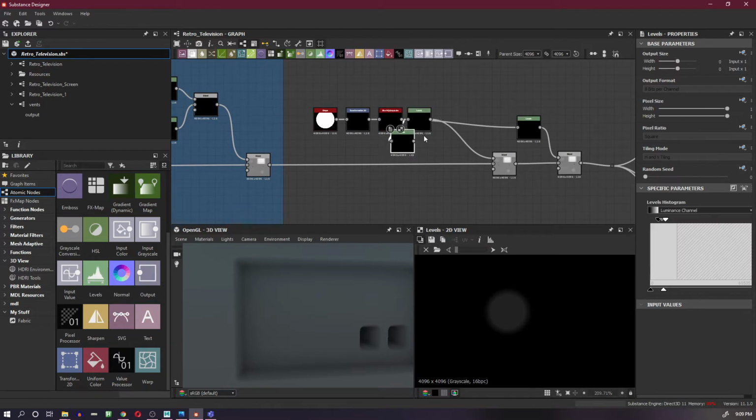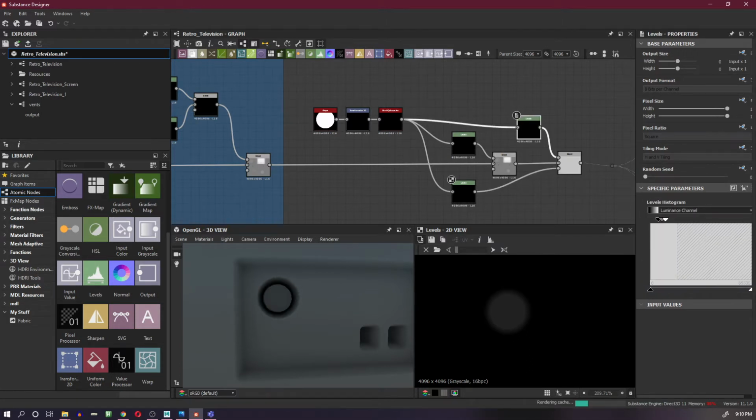And then I will copy this levels down and use it as an opacity mask inside this new blend mode that I created, and then I will increase the opacity of the levels back to normal.